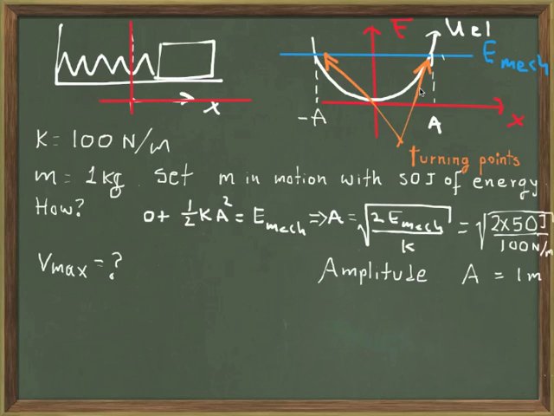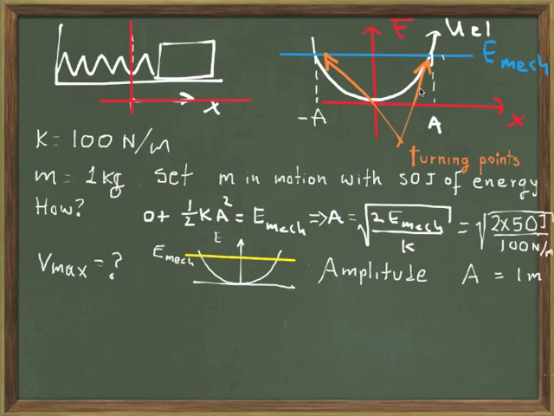And where does that maximum velocity occur? So I stretch it. Let's say that I put it here 1 meter away, right? I let go of it. Okay, where does it reach maximum velocity? At the equilibrium, when it's passing the equilibrium point, because at that point, the kinetic energy is a maximum.